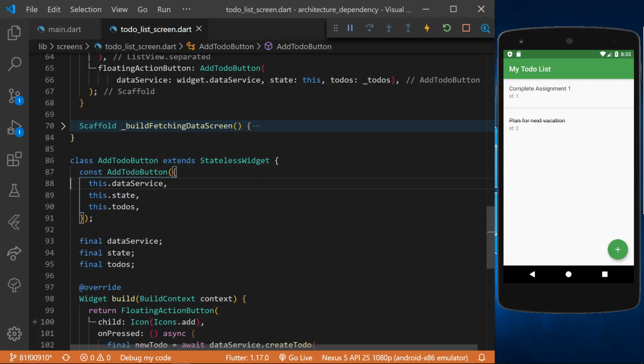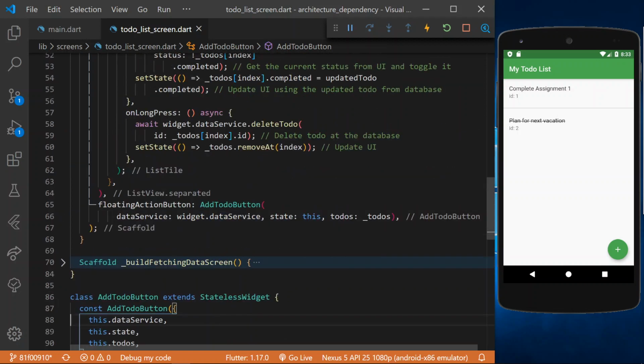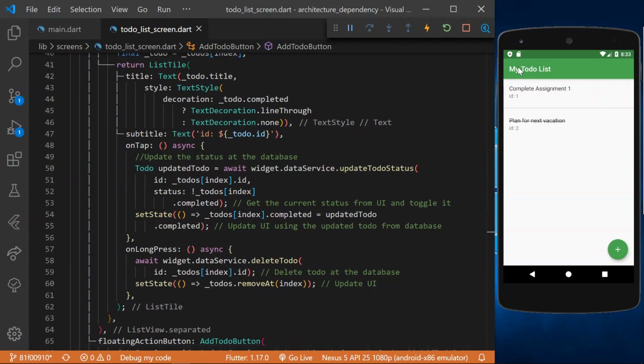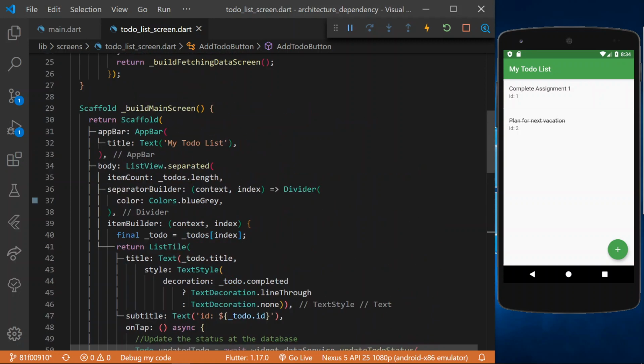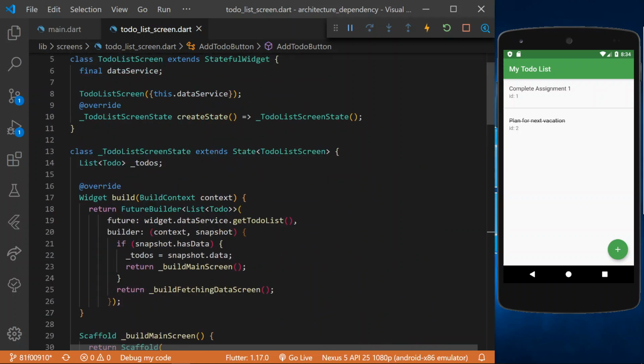So for now I just walk you through here. I'm not going to do coding for this part. Since we refactor this plus button outside to a dedicated class, now the button has no access to attributes from the screen. Okay, it makes sense, right? I hope you got my point here. You're familiar with the concept of encapsulation. Okay, so in that case, because this plus button still needs data service, right?